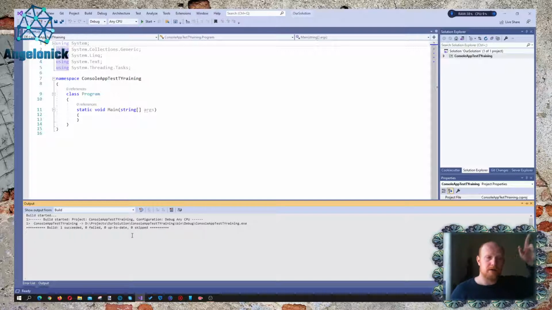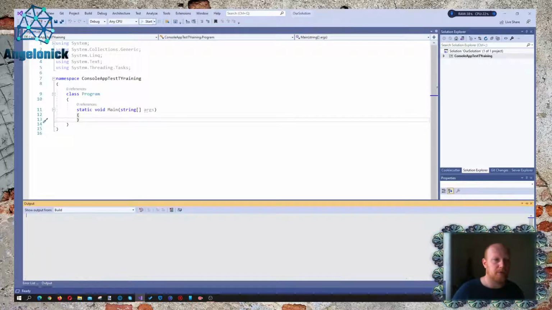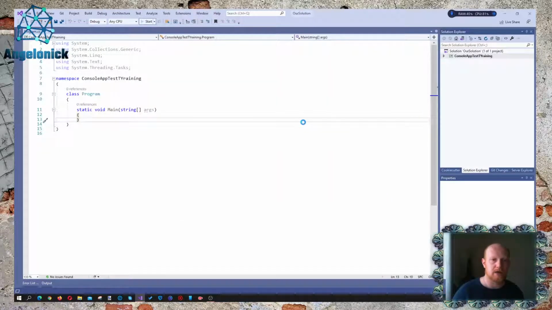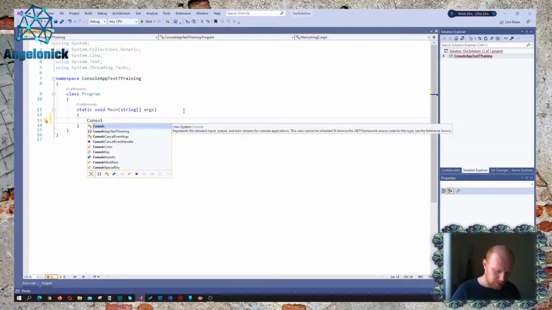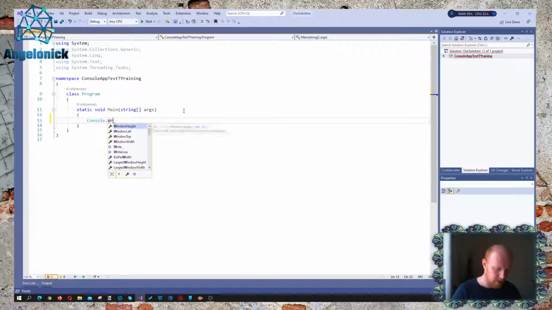You can put in settings if you want to skip in case of something. In case 1 skip that project, in case 2 skip another project, or whatever is necessary. Okay. Good. Basically, we have one project, but we don't have anything yet. Okay. To do something, we need to put in some Console.WriteLine. Okay.